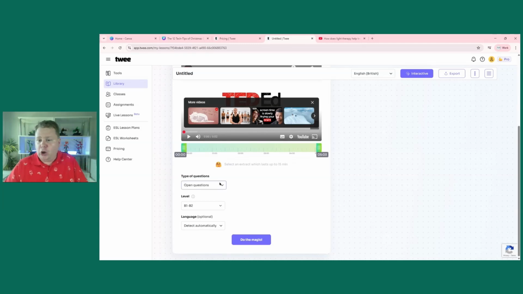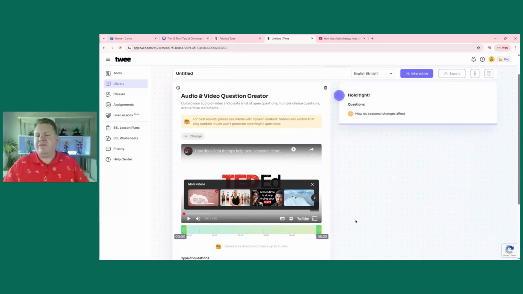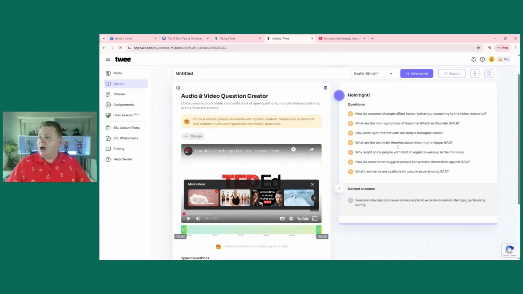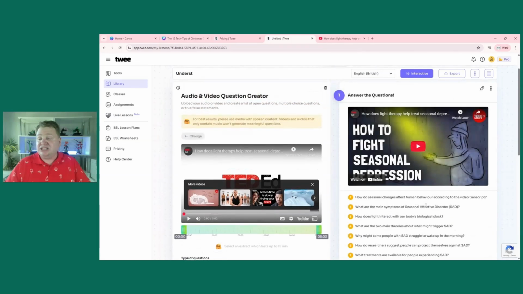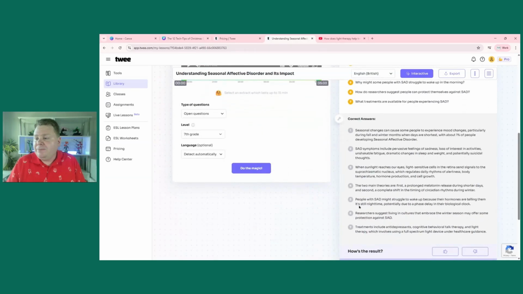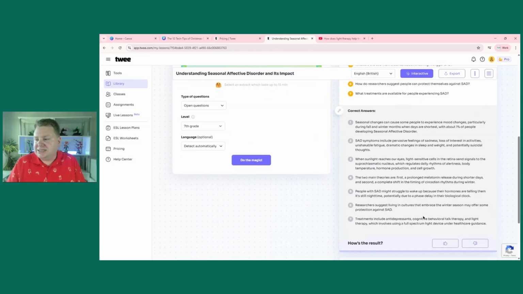Let's create some open questions here for this particular activity. Again, let's go to our grade. I'm going to go year 7. Click on the purple, do the magic. I love it. Just making me so excited. All right, here they are. Here are our questions, and there are some suggested answers. I love the suggested answers because you can model them as answers to students. You can use them to guide discussions. So that is one thing that I really do love about Twee, having these modeled answers just here.